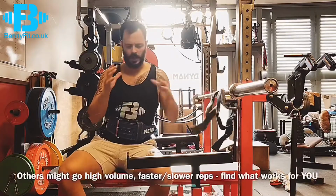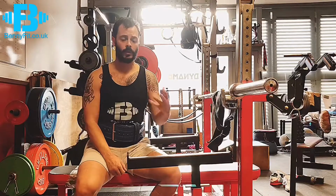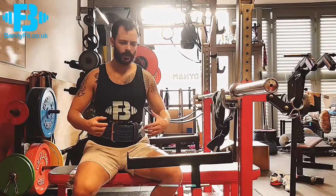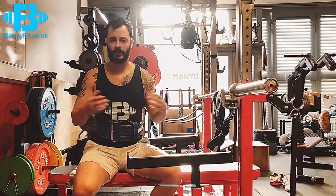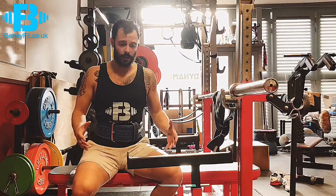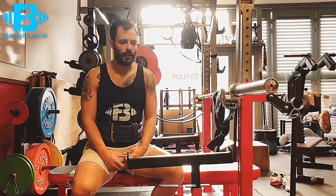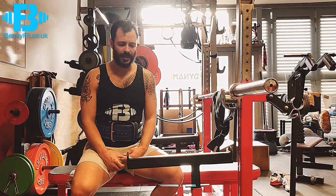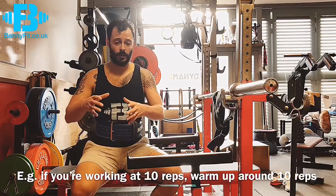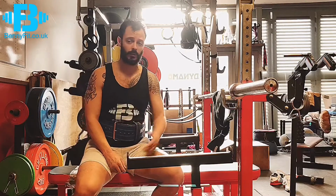So I try to keep in mind, I treat the weight as if it's heavy. You might see some individuals going really high volume, and this is where it doesn't really matter, you know, do what suits you. I try not to go too many reps. I feel it just doesn't seem to work for me so much. I might find if my shoulders are enjoying a bit of volume, then I'll just keep the weight light and go with high volume. Kind of my general rule that I give people to start with is just warm up around the working rep scheme. So I'm going to be working at 3, so I'm warming up with 5s. 3's a little too little for my liking.